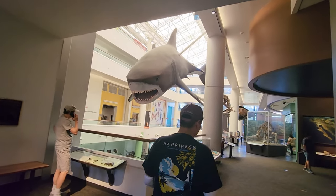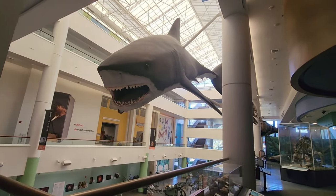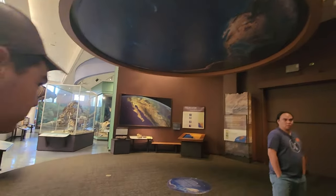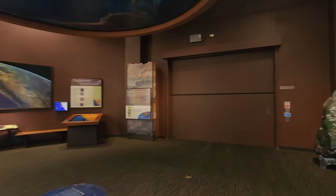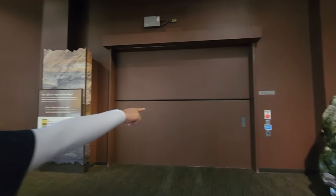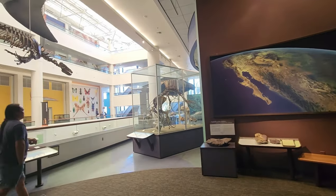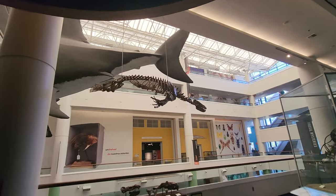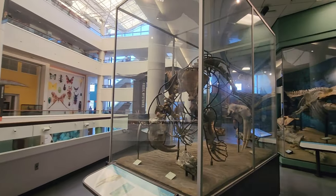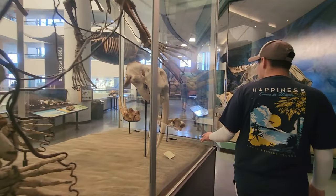There's a shark. The elevator is a service elevator — it says 'do not use.' And then we've got some saber-tooth skulls over here. That's a walrus — actually it's a walrus, yeah. Oh my gosh, look at this — it's a whale. It says it's a baleen whale — giant predators hunt tiny prey.